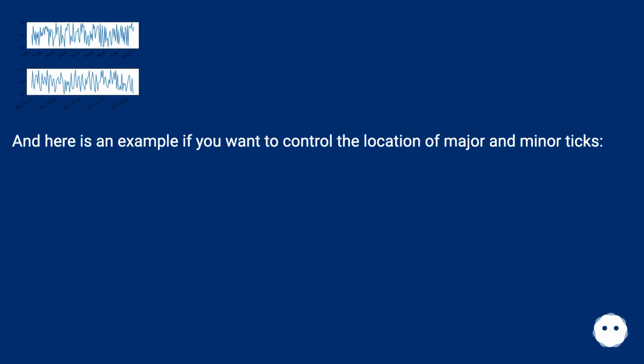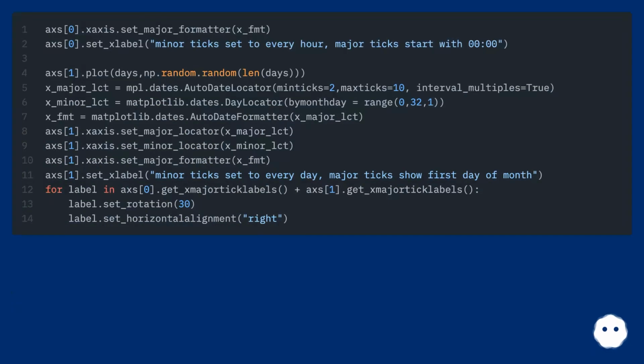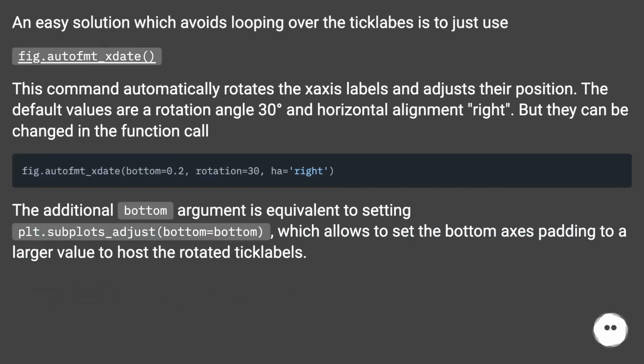And here is an example if you want to control the location of major and minor ticks. An easy solution which avoids looping over the tick labels is to just use fig.autofmt_xdate.